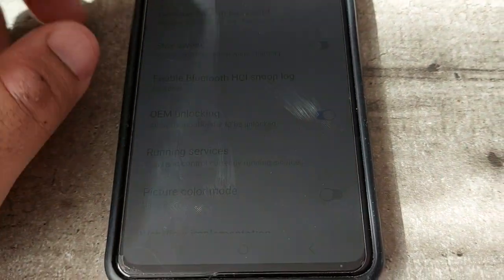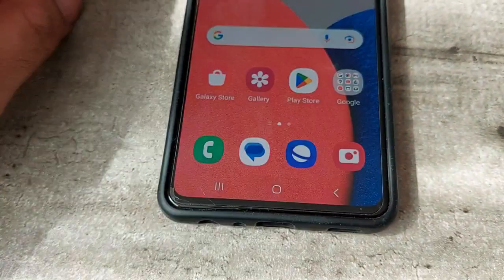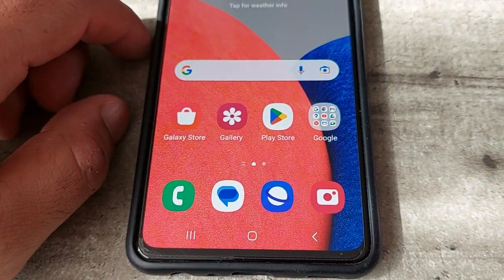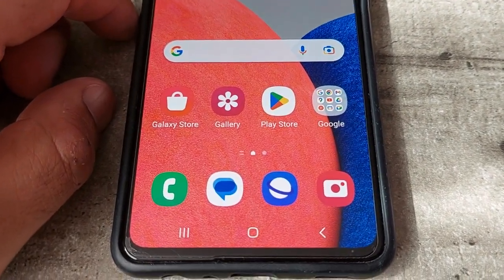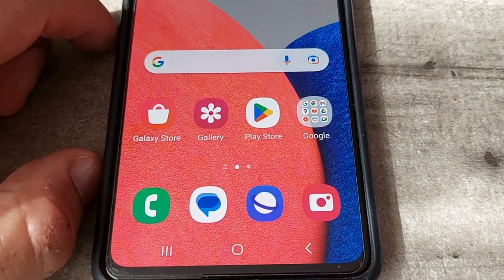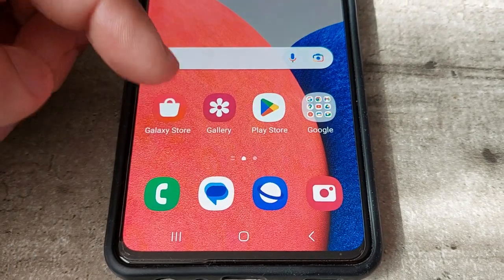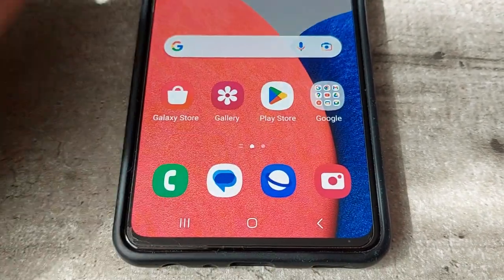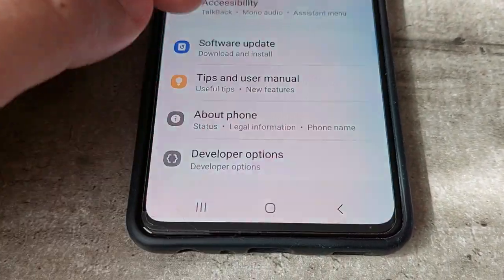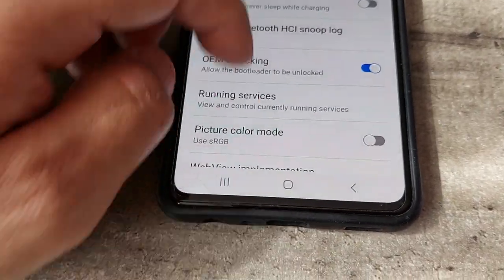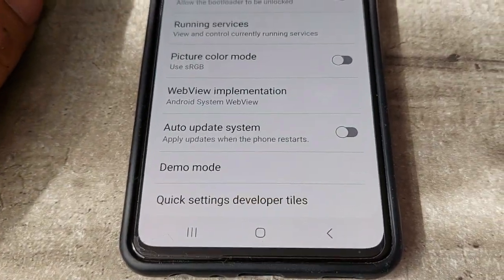Should have given this warning in the beginning, but let me give the warning right now. You will lose your internal media if you decide to unlock your bootloader. So just keep that in mind. Photos, anything you have in your internal memory is going to be totally wiped out. But this should only happen once, which is when you unlock the bootloader.